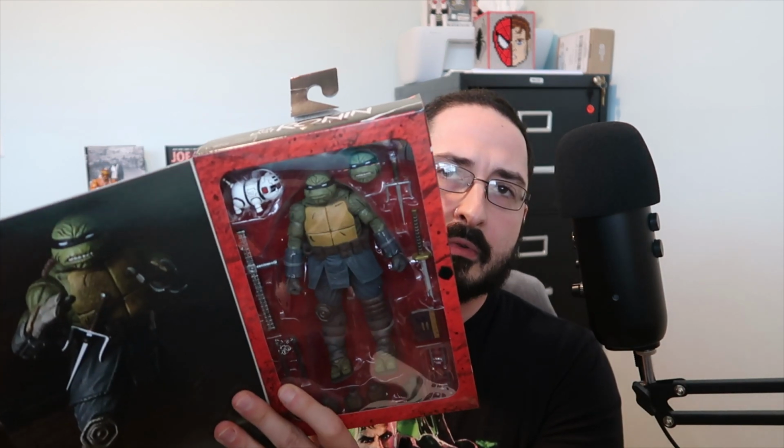First, I only got 2 of them here. I don't know if I mentioned that already, but first is a NECA Ultimate, another one of these turtle figures, not a horror one, but one of the Last Ronins. Maybe I'll get back into action figure review videos, but I've only done 2 so far. They weren't too big of a hit, either one of them, but I don't know. I still kind of want to do this.